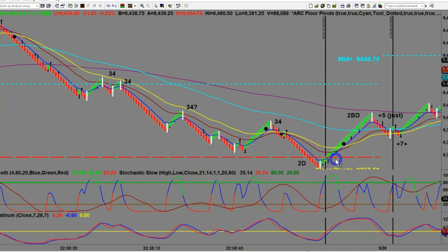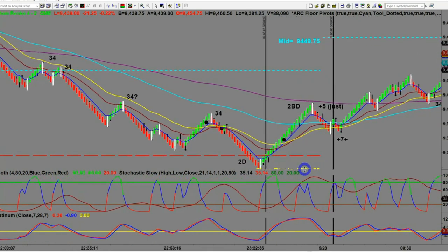So here is what we call a 2D divergence trade, by the way. Now remember earlier I said you do want to learn divergence, and this is why. When you get really strong divergence on higher time frames, your next trade after that is more likely to fail at one stage. Remember I said once you hit plus five, you want to go to break even. That just hit plus five, and even if it didn't, because it was off a 2D, you probably would have got out of that. Because you know that after 2Ds, a portion of these fail, and the reason we call it a 2BD is that it's what we call a 2B trade, but it's after divergence.